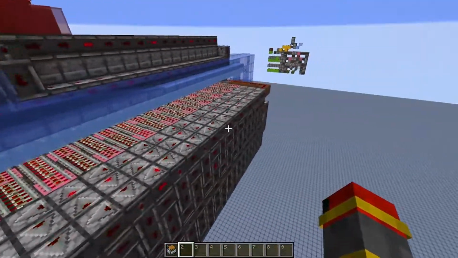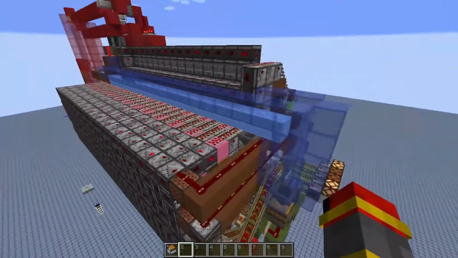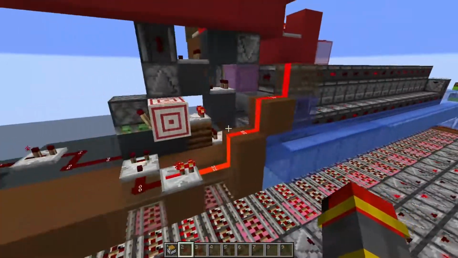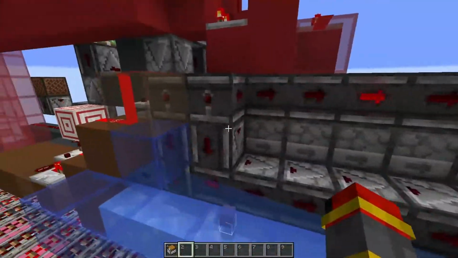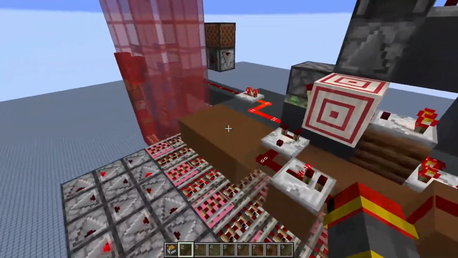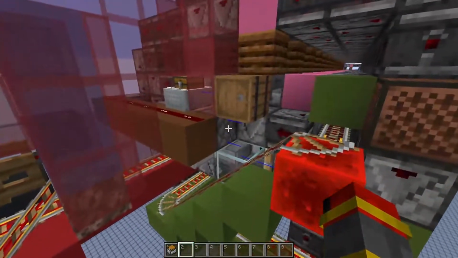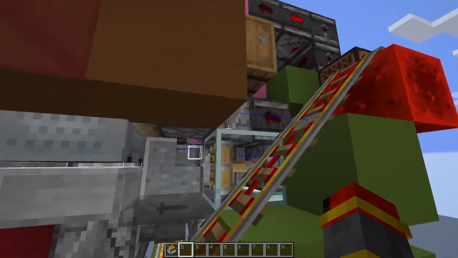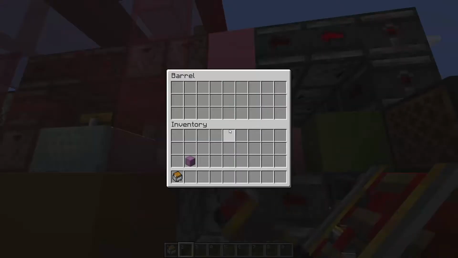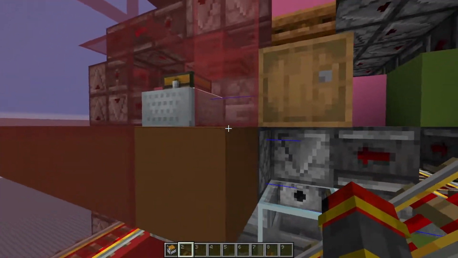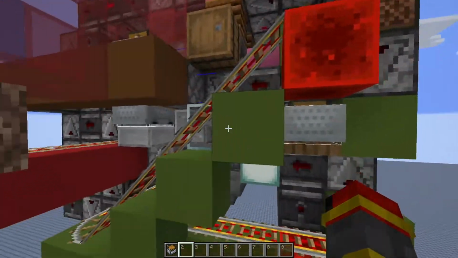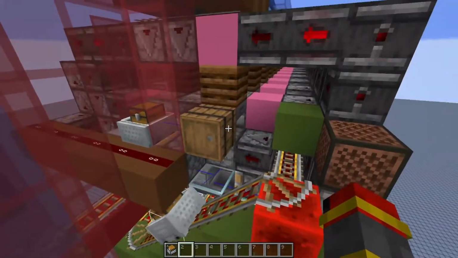Anyway, to purge the entire system, there are multiple places where you need to purge. So first of all, you have the item filters over here. So first thing you do is you remove all the empty shulker boxes from all the wrong side.